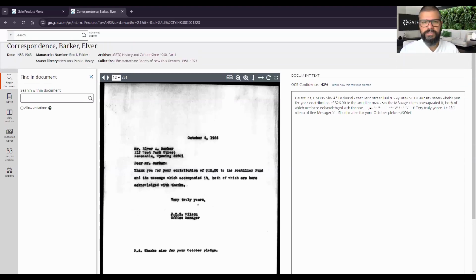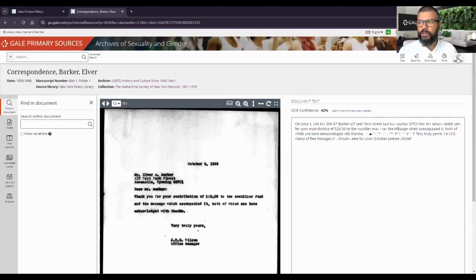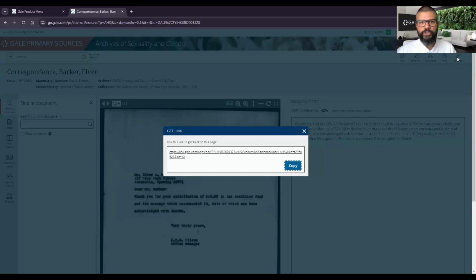You can also download this and save it to a USB if you wanted to, or print. And of course, we've got the get link. The get link is a persistent URL which will bring you back to this particular page. You can embed that link into your presentation or your assignment, or share it on social media if you have something to say about the document you're investigating. So that's how you would use get link.